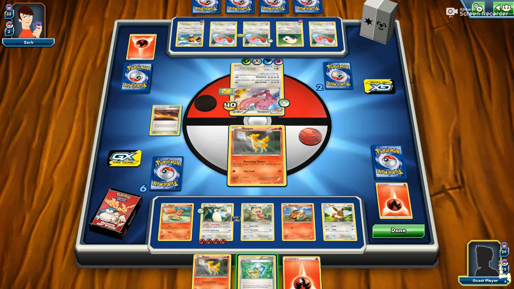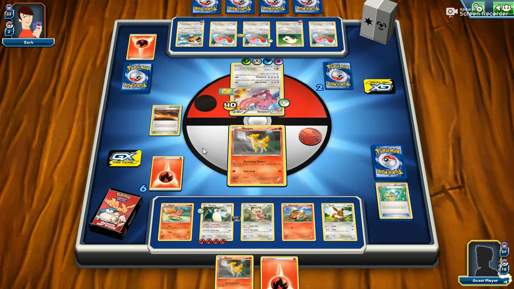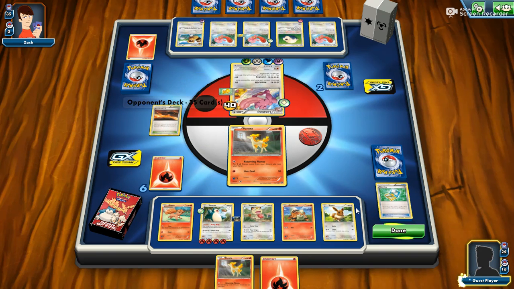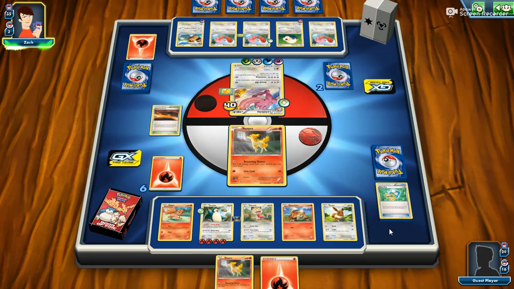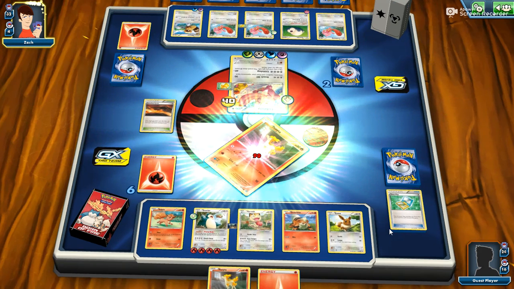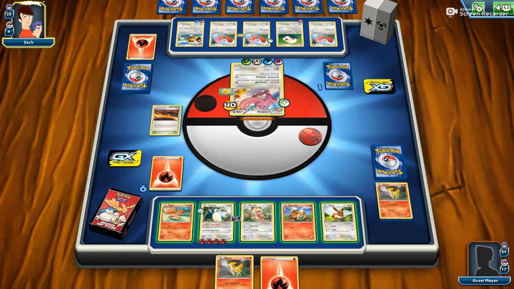Whoa, that's really cool, guys. Okay, we have 2 energies. Okay, now we can win this. Okay, I know he's gonna take out my Ponyta, but no problem. No problem at all, cause we're gonna win this. Okay. He's gonna get one more card if he wins.